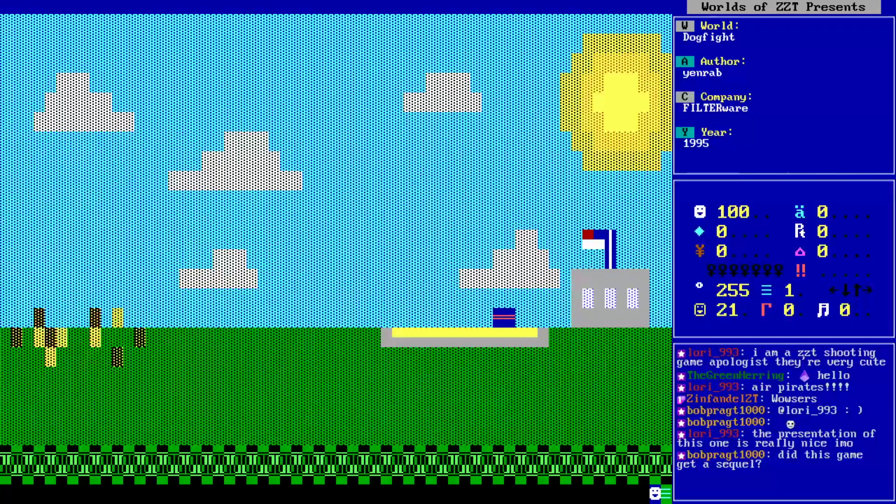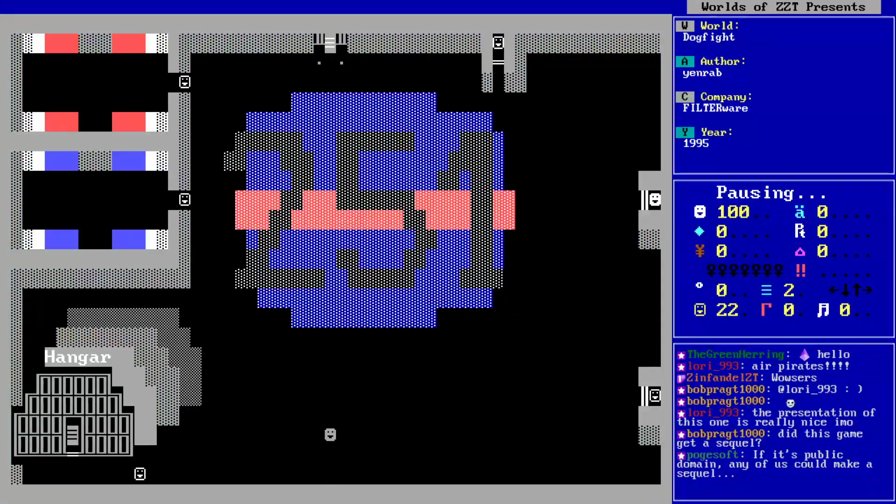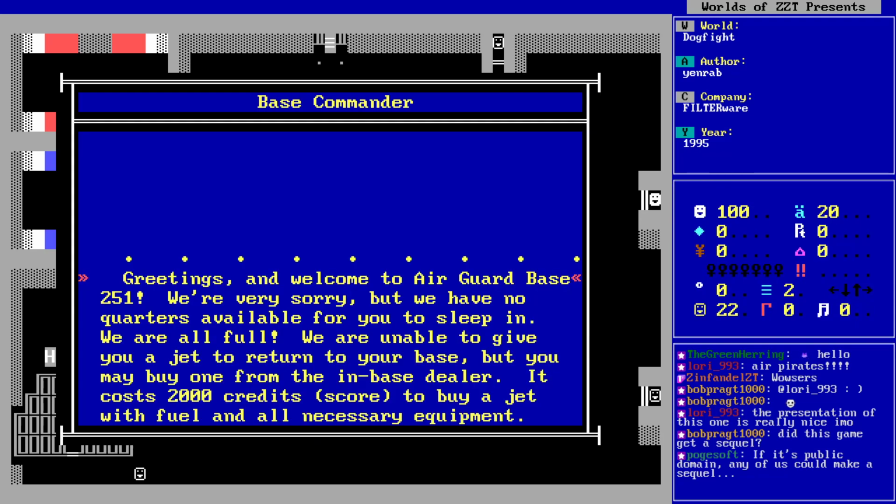Here we are in the Air Guard. Here we are back at some base. It's not our base. That's true. Public domain. Do what you want. No one can stop you.